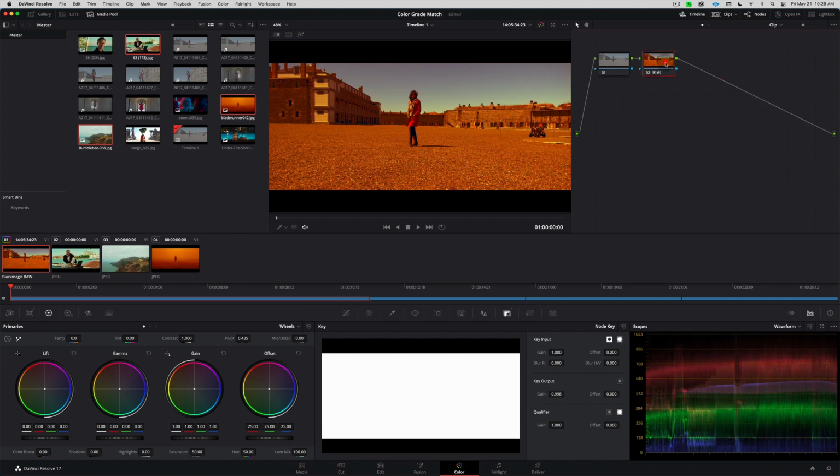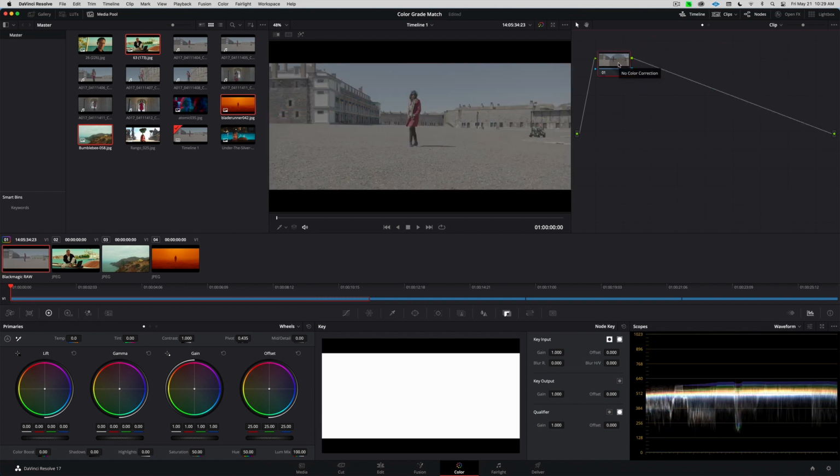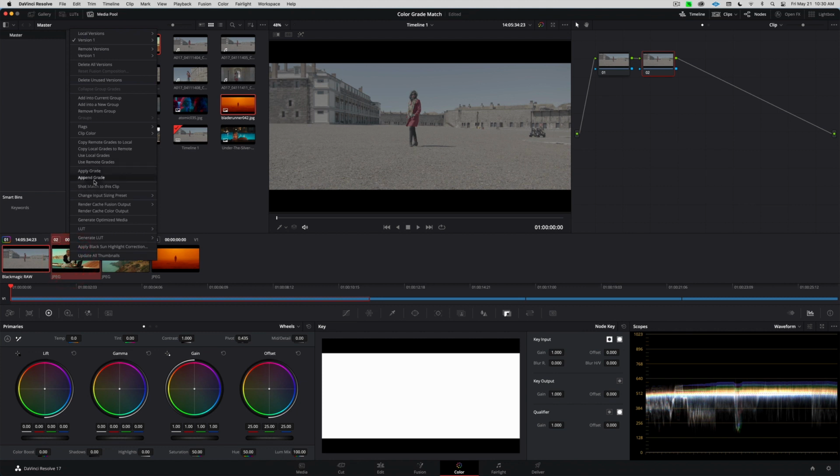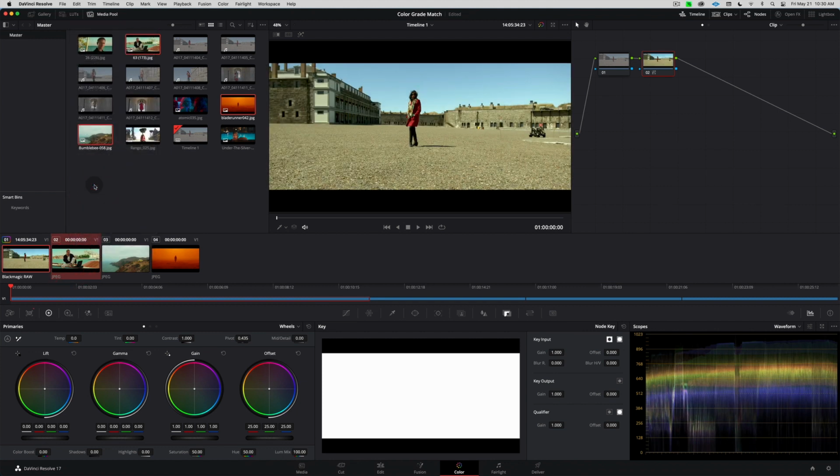Let's just get rid of these. I'll do it one more time for you. So Option S on the Mac, we're highlighted there. We've got our clip, and let's say we want to match it to James Bond. I'm going to hold the Command key on the Mac, and you can see we've got this red highlighted box. Again, right click and shot match to this clip. It matches this clip a little bit better. I think the Blade Runner is a little bit extreme as far as the color grade. And then from here, we could tweak it a little further.